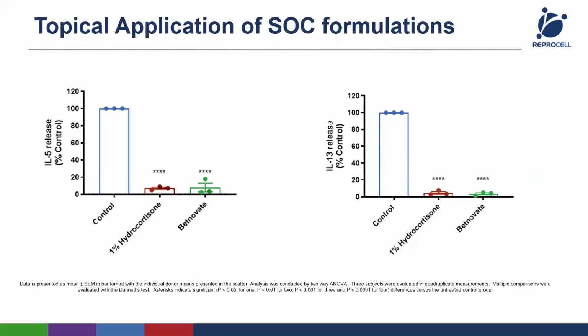All the previous data that I've shown you was applying a test compound to the culture media, which is a little bit like a systemic administration, whereas here we're applying them as a topical formulation to the stratum corneum of the biopsy itself. And it's exactly the same result when we apply topical compounds. We can measure the anti-inflammatory or inhibitory effects of these compounds on the stimulation profile. Okay, so that gives you an idea of the types of things you can do with the fresh skin assays themselves.